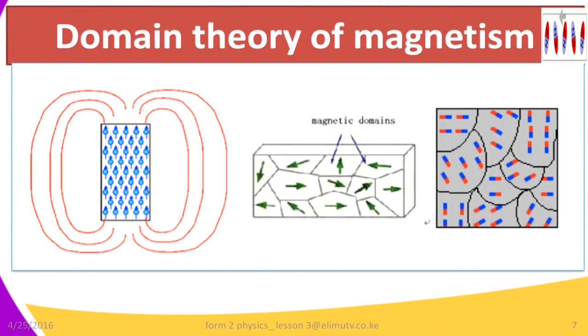Then this one is a magnetic domains. Those magnetic domains have green arrows. Those green arrows actually show us that those are the domains in which the dipoles are randomly arranged. The same applies to the last one, where the arrangement of the north-south pole within that magnetic material is also randomly arranged. So up there, I hope now you know what the domain theory of magnetism talks about. You are able to explain it. You can understand it very, very well.